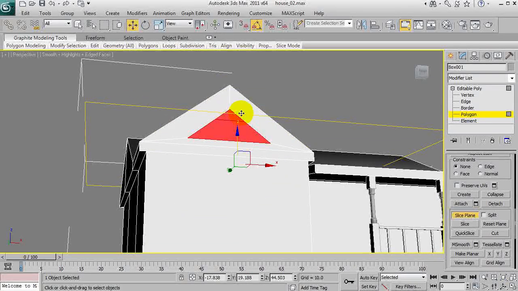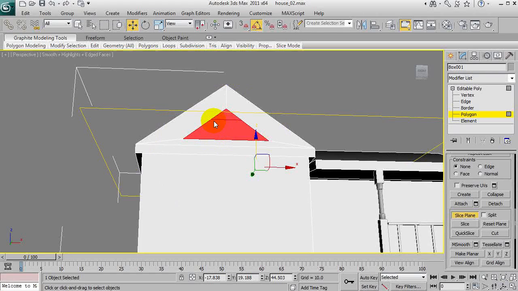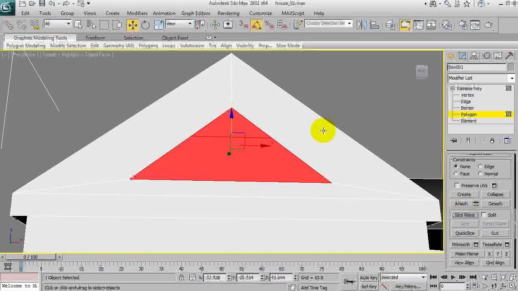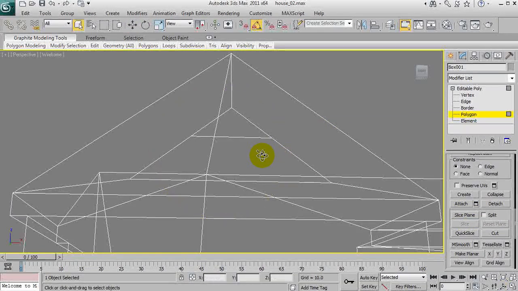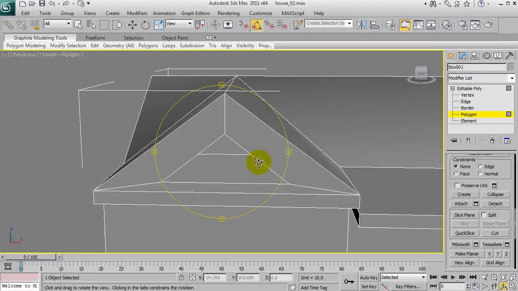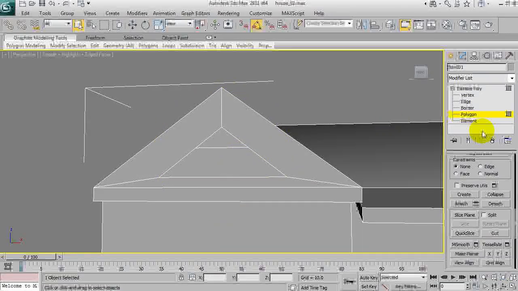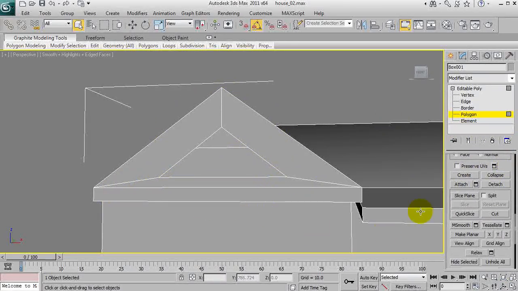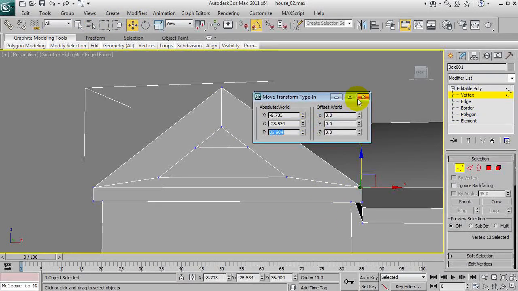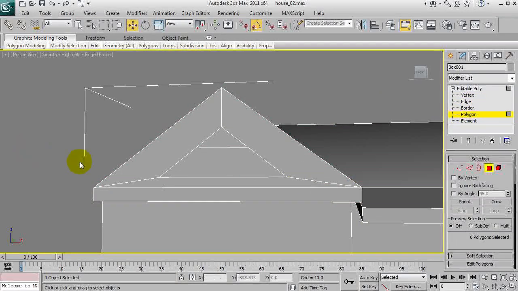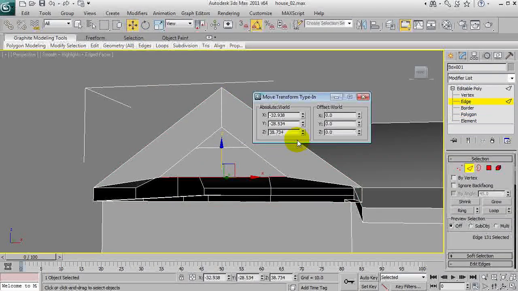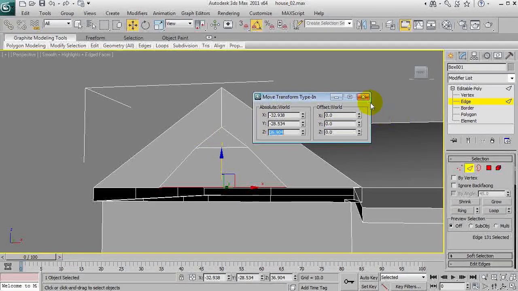Now you can see, even though we can't see perfectly where it's lining up, there's actually a line there, so we know where it's going to slice once it happens. So we'll slice, we'll okay that, and sure, that messes up all the geometry, but we can fix that later. So what we need to do now is make this all line up. So I'm going to grab this vert, I'm going to save its Z position, and then we'll delete those, we'll grab this edge, and we'll give it the same Z position.